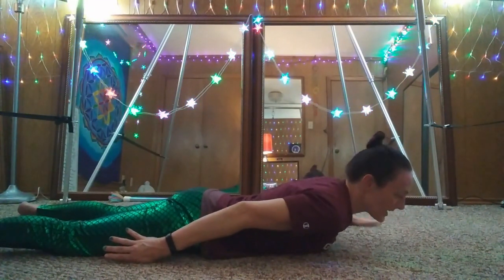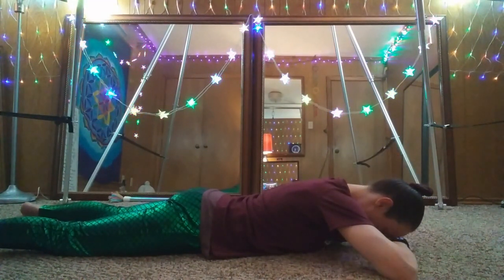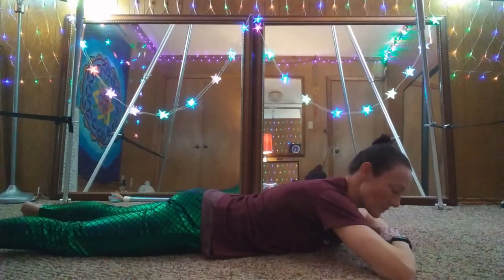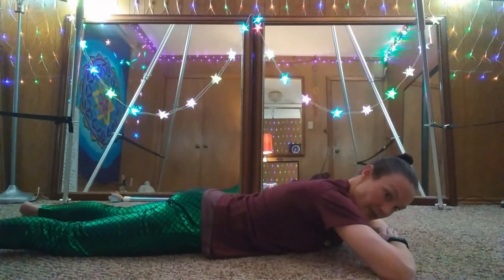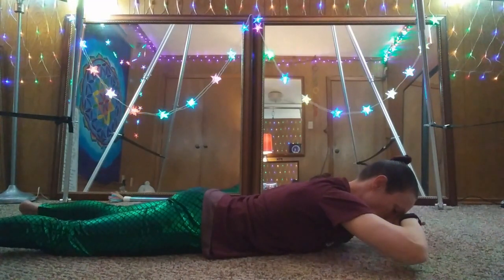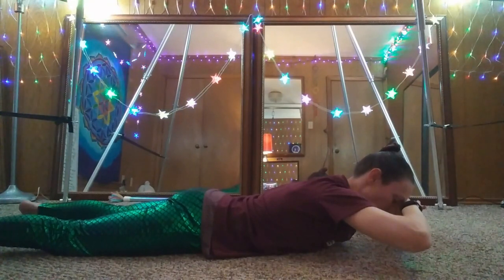Awesome. Let's let those hands float forward and glue themselves to the forehead. They'll stay here in this position. I'll be slightly turned so that we can see here and talk to one another. But from this position, still drawing the belly button away from the t-shirt, squeezing the glutes lightly together. Hands and forehead also glued together. We're going to inhale to prepare. And then on the exhale, we're going to let that upper back lift us just slightly off the mat.